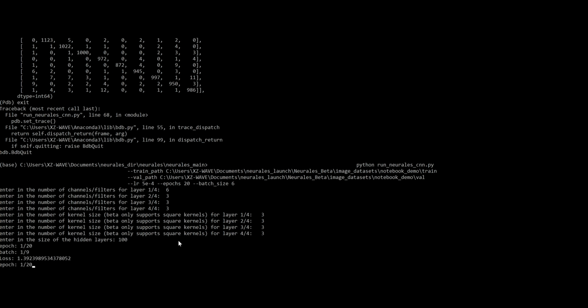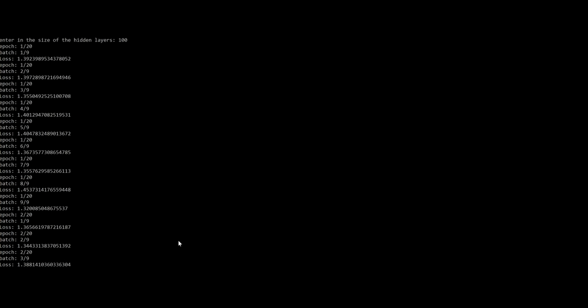Let's say maybe 100 for this. So you see now it's training. It's going through all the epochs. And one thing to expect is that if you're training networks on your own custom data set, it's good to have maybe a couple hundred at least of each sample. We do plan on actually adding in few shot learning, where essentially you're able to train networks on a smaller number of samples than we typically use. So right now in the Neuralist beta, we only have traditional CNN training, which is using cross entropy loss for large data sets. So it's almost done training.